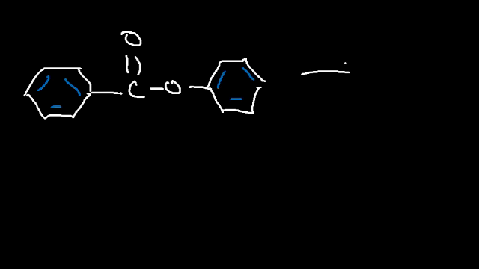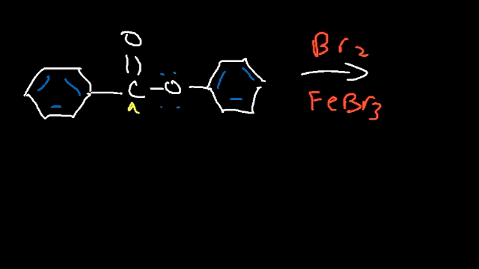Let's say you have 2 benzene rings instead of 1, and let's say we wish to react it with Br2 and FeBr3. So first question, which ring is going to react with the bromine atom? And where on that ring is the bromine atom going to go? So we need to know which ring is activated and which one is deactivated. So here's a quick way to tell.